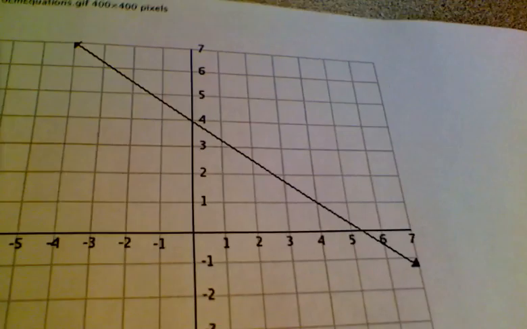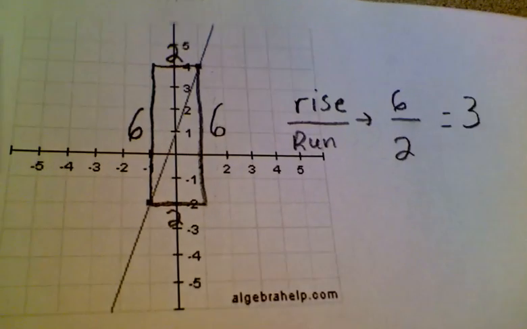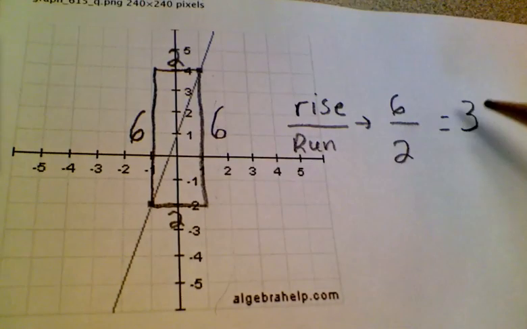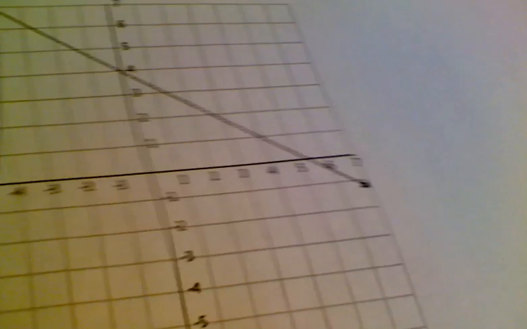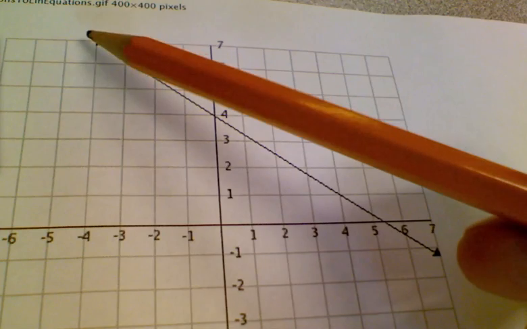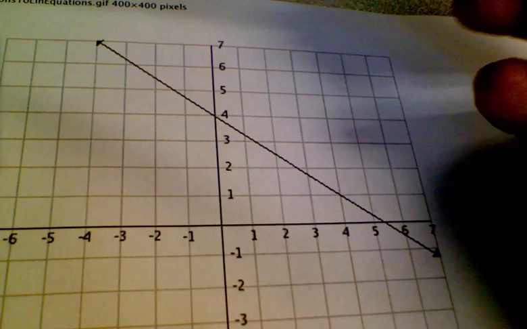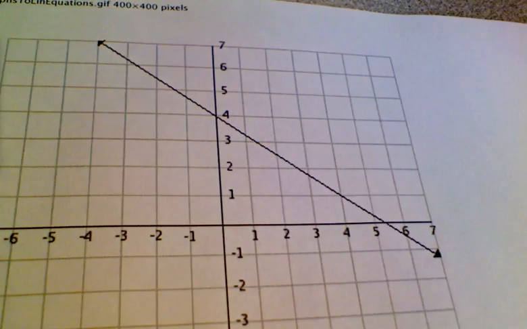All right, I want to give you one more example here. If you look at this example, first off, you might notice the difference here. In the last example, I know that my line was going up from left to right, so my slope had to be positive. If you look now at this example, if I were to ask you which way is the line going from left to right, so in other words, if I start here on the left and I look to the right here, which way is that line moving? And you would say it's moving down. Be thinking of what value my slope might have when I'm all done here, okay?